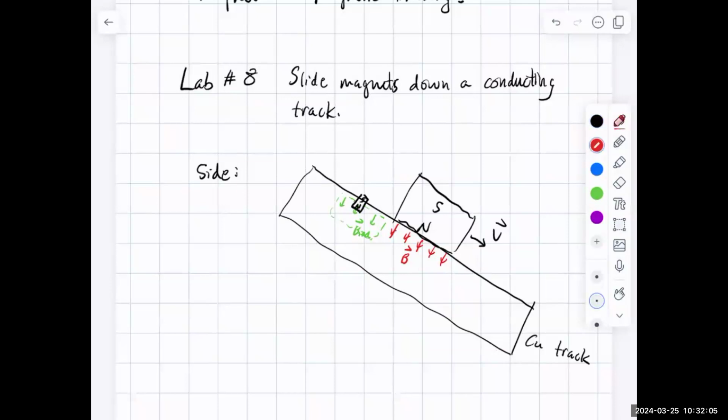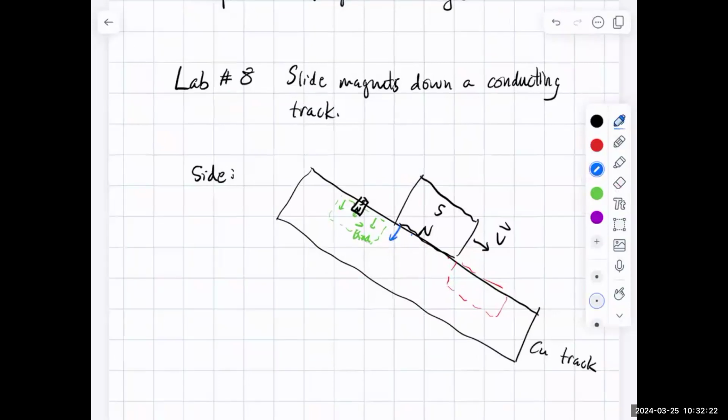And then we could go and look over here in this region. I should have made my magnetic fields not red. Here, let me clean it up. I want to make this consistent with the picture that we drew above. So this bar magnet, the sliding magnet, is making this blue field that points downwards. And that blue field is going to enter into this red region where originally there was no magnetic field. And so now we're going to have an increasing field that points into the copper.